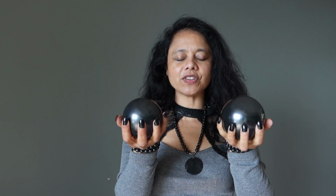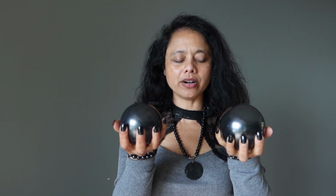You can dowse with a shungite pendulum to access the answers from your subconscious mind. This is where all the answers lie, bypassing that ego, which may have different answers for you. You can meditate with your shungite spheres in hand to create that protective barrier as you are going out into the astral travels. If you are moving into a new space, or if you feel like your space has been compromised with some unwanted energies, you can sweep your area with a shungite wand, cleanse the area with your shungite wand. You can also grid your area, the corners of your spaces, with shungite stones for protection.